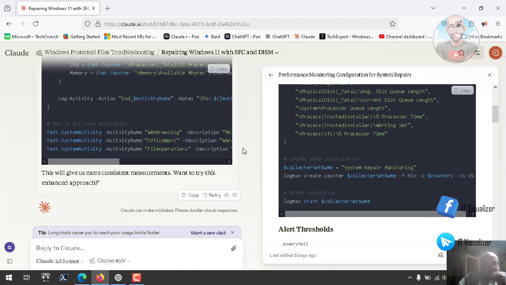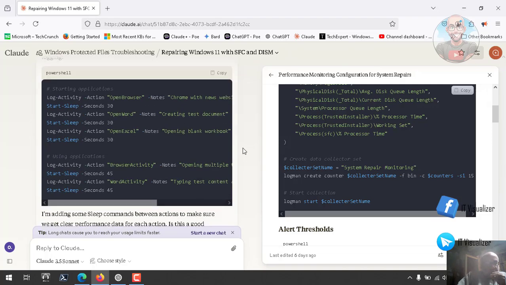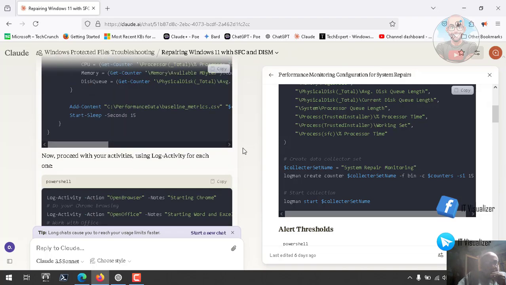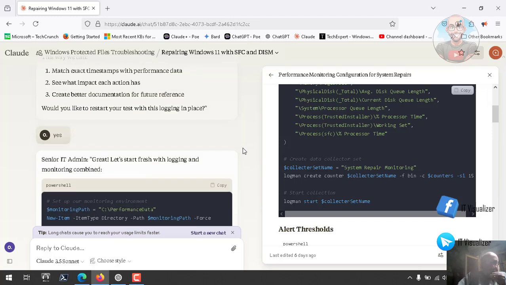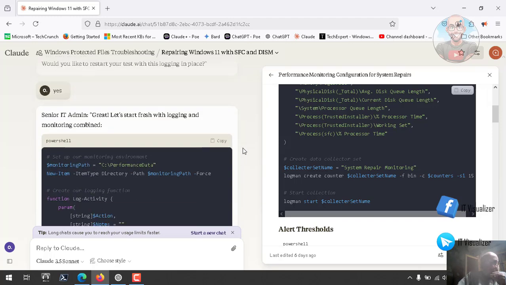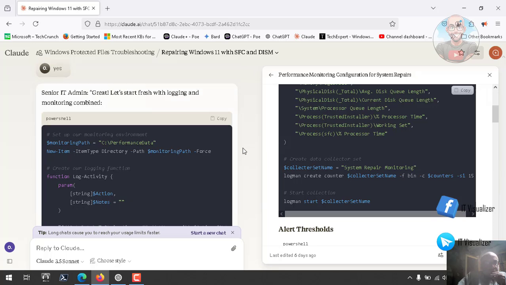So now he will begin the logging. Let's see first. This is all on the clean VM, the first VM. Let's start fresh with logging and monitoring combined.